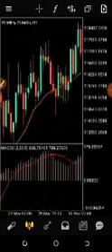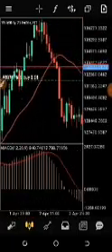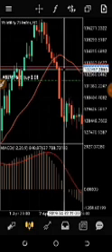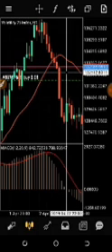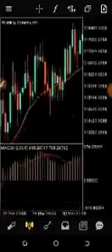Now, we would have bought all the way down, as you can see, to this extent. Maybe we would have closed our trade somewhere around here. We would have closed our trade here. So we would have made a lot of profit from that huge move. So that is it.